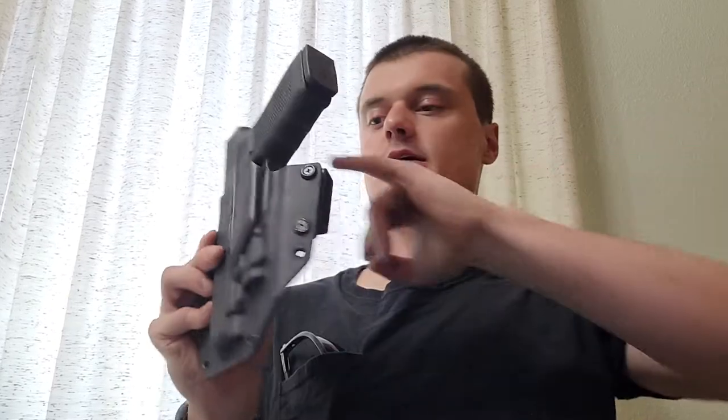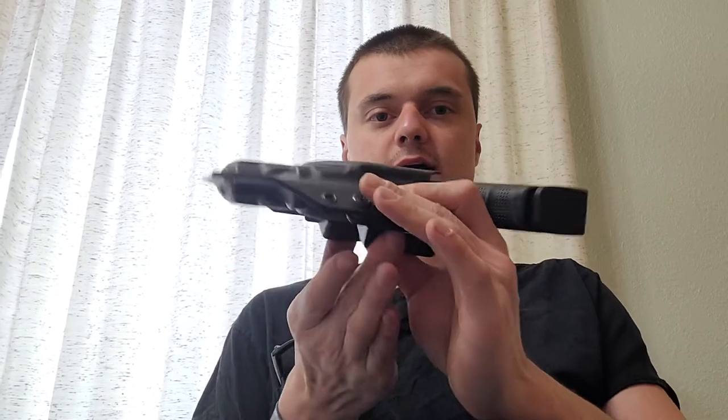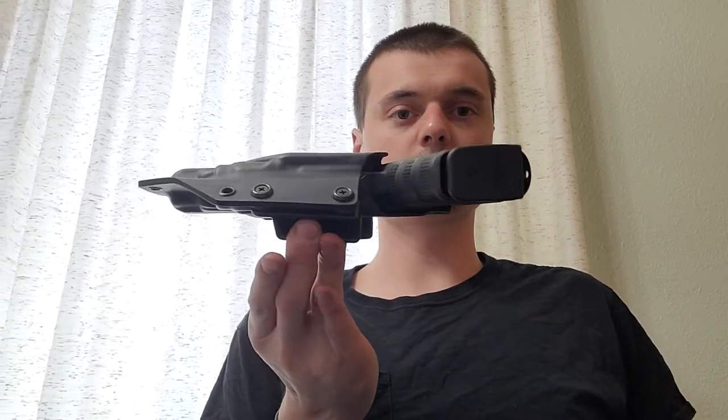Secondly, it has to cover the trigger guard in a tamper-proof fashion regardless of any accessories. I cannot get any of my appendages in there to pull the trigger, so that is a pass. Thirdly, it has to provide for safe and reliable access to the firearm. This is an outside-the-waist holster that balances quite well on the belt clips — it points straight down to the ground, doesn't tilt toward your kneecap, nor does it sag your belt or dig into you in any way, shape, or form.